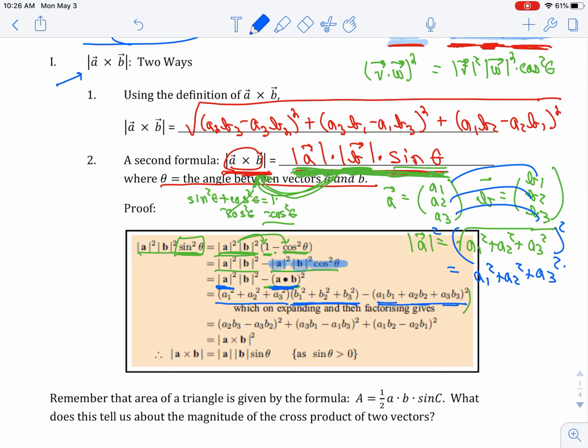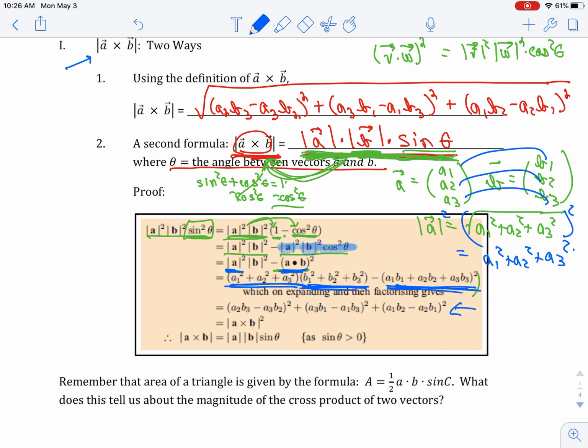Now, here's where we leave out a whole bunch of algebra because it's just messy. So we're taking a trinomial times a trinomial, and then we're squaring another trinomial, and then we're subtracting them. So it's just a bunch of algebra. You have to be really careful about subscripts. This is what you end up with when you're done. Okay, so just take my word for it. It's just a bunch of algebra, expanding, combining, refactoring.